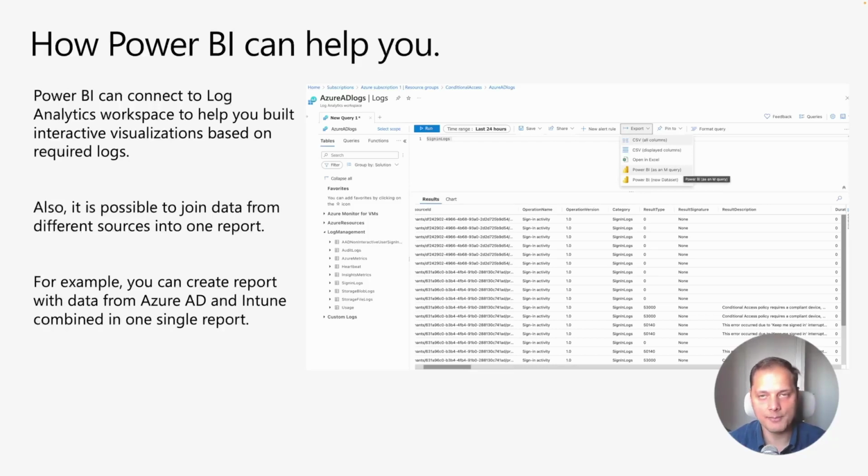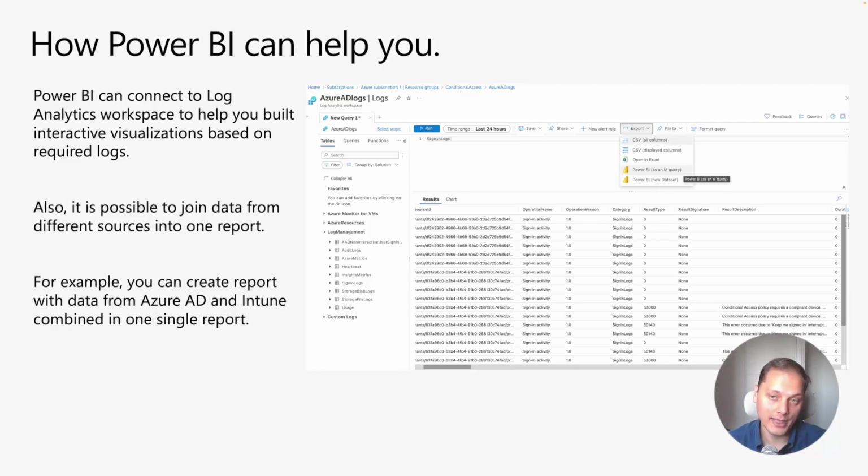And on top of that, because Power BI, it's a debatable thing, but we can say that it's a full ETL solution, meaning extract, transform, load. So we can join together data coming from different sources. For example, we have data coming from Azure sign-in logs. We can take data from Intune on top of that and merge them into one single data set in Power BI and bring this data together. So we can visualize statistics together, like device compliance together with sign-in failures or anything else.